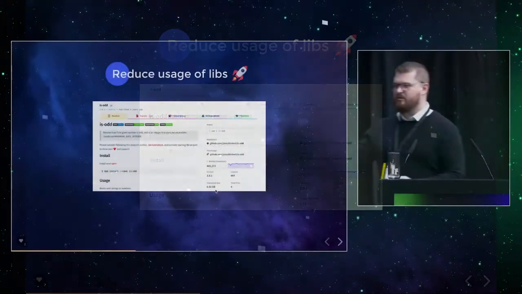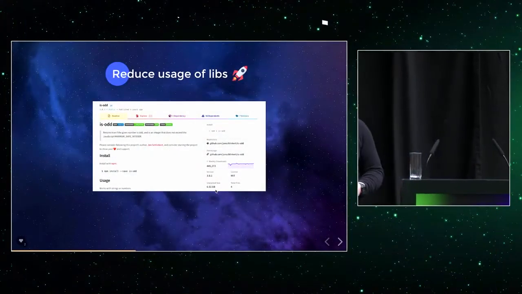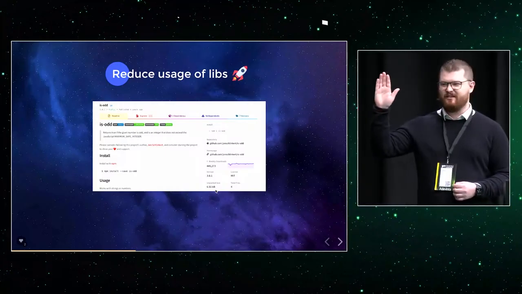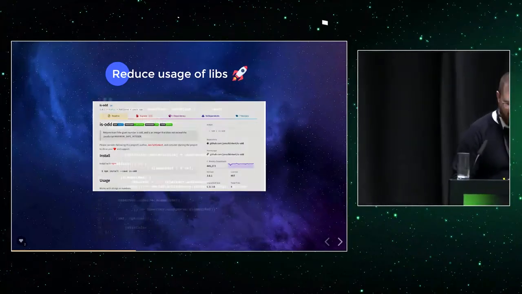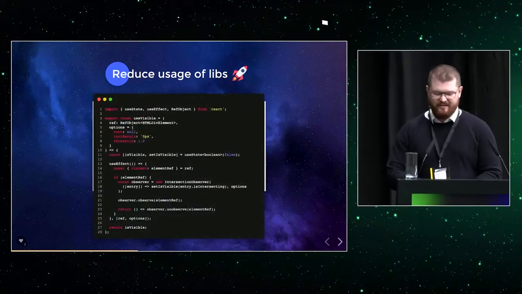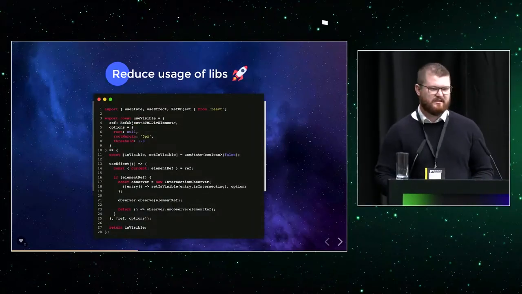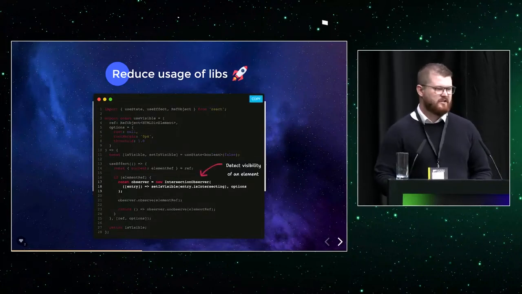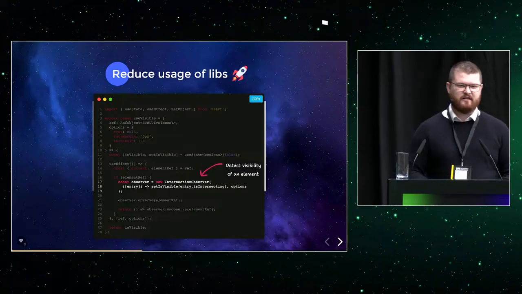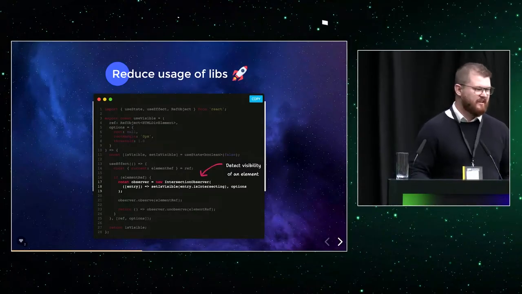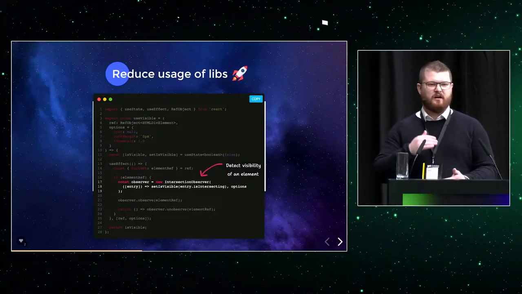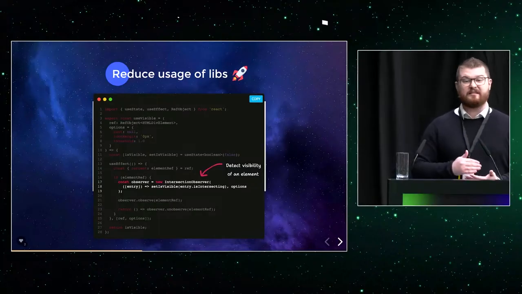OK, how many of you thought that the useVisible hook is a library? Anybody? OK. Actually, it wasn't a library. It's pretty easy to build this hook on our own, maybe 30 lines of code, if we leverage some functionality provided by JavaScript, by the Web API, because we have that functionality built into our browsers with Intersection Observers, so we can figure out when an element is visible or not.